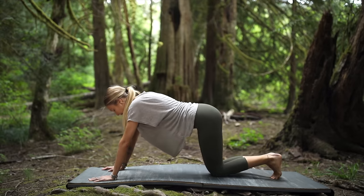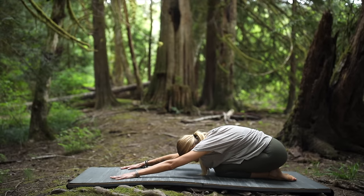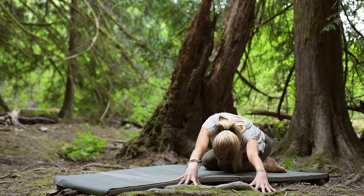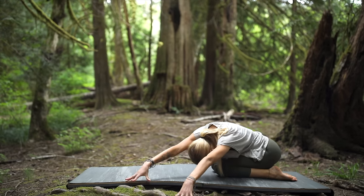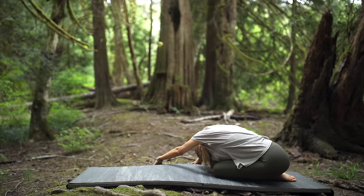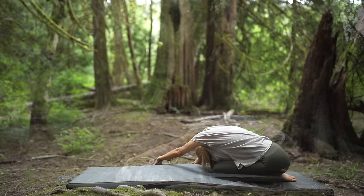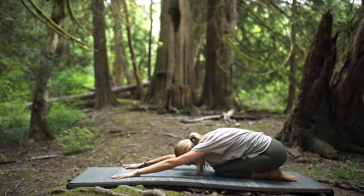Awesome, guys. Drop down to your knees and round out that spine into your child's pose. Beautiful work. Take a big exhale out and just reach over to one side. So stretching out one glute at a time, feeling that deeper stretch through the right side of your body. So reach your arms to the left and then reach your arms to the right, or do vice versa. It doesn't matter. Just go over to the side so you allow one hip to drop a little bit lower, feeling that nice stretch through your glute muscles, and then come back to your child's pose.